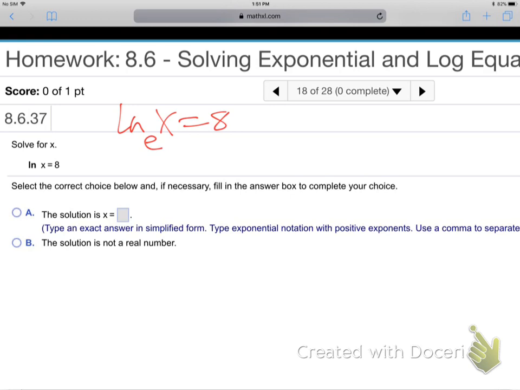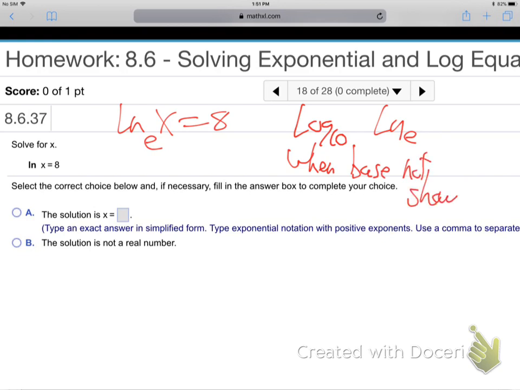Everybody tracking with me? There's two understood bases, regular log base 10 and ln base E, when the base is not showing. So when the base is not showing, the regular log word has a 10, the ln word, natural log, has base E. So then the rest is normal. What do I mean normal? I mean, what do you do with a log? Cross it off. ln's just a log with a base of E. You still flip the x. All the rest of that is regular.